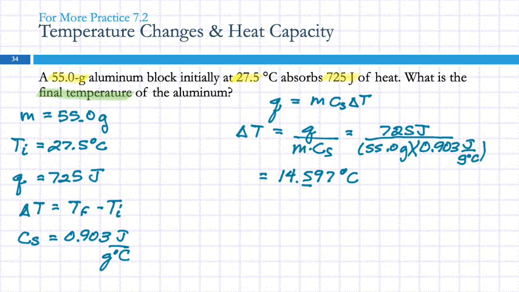Let's look at those units real quick. So I've got joules divided by grams, and then I have another fraction in the denominator. I'm dividing by a fraction. That is the same as upside downing, inverting the fraction and multiplying. So this is the same as times grams degrees Celsius per joule. The joules cancel, the grams cancel.